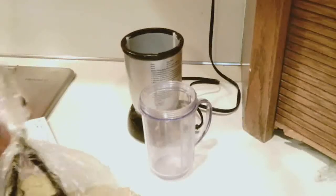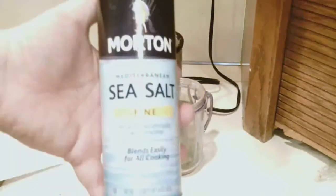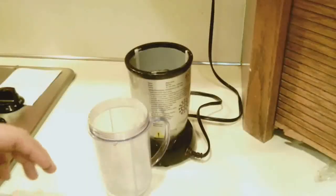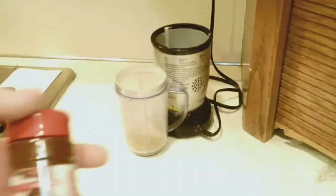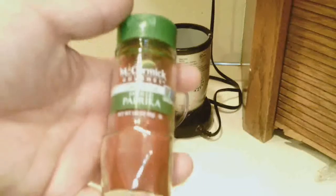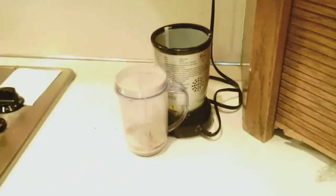Next is the Cool Ranch seasoning, and for that we need 1/4 cup nutritional yeast, 2 teaspoons onion powder, 2 teaspoons garlic powder, 2 teaspoons dried parsley, 2 teaspoons dried chives, 1/2 to 1 teaspoon salt. Spin it! And now for the spicy nacho seasoning, it is 1/4 cup nutritional yeast, 2 teaspoons chili powder, 2 teaspoons onion powder, 1 teaspoon smoked paprika, 1 teaspoon garlic powder, 1 teaspoon salt, 1/2 teaspoon cumin, and 1/2 teaspoon coriander.